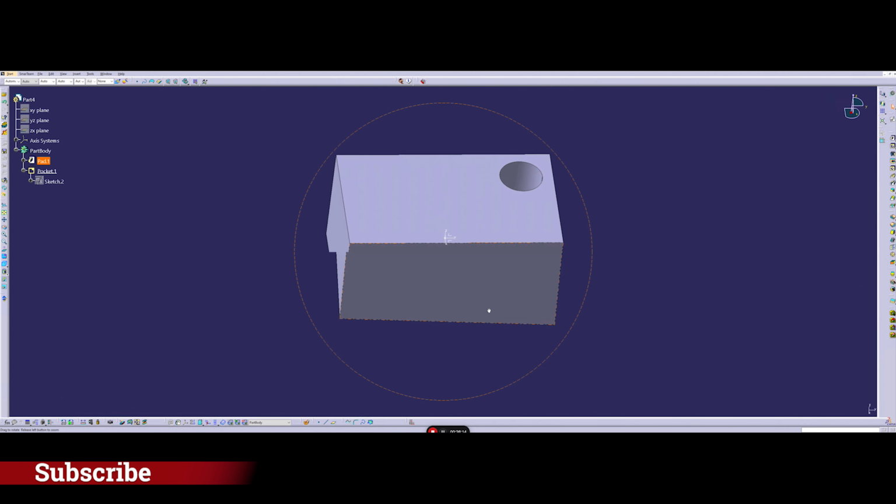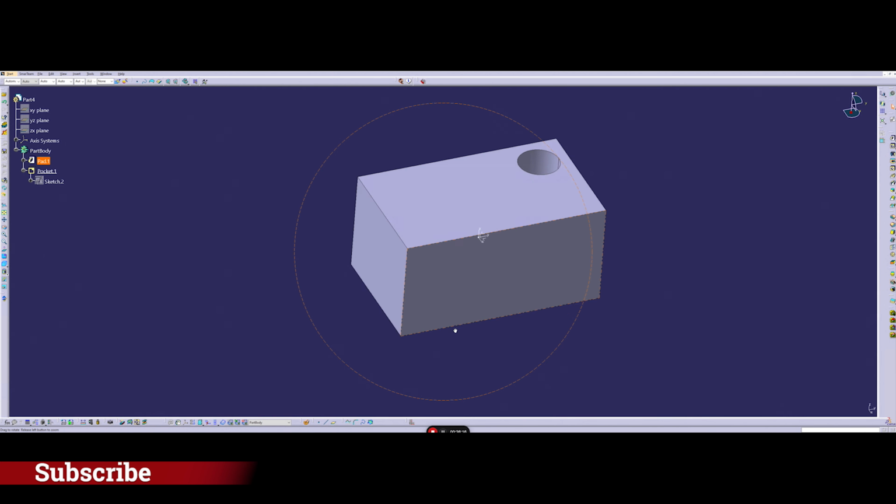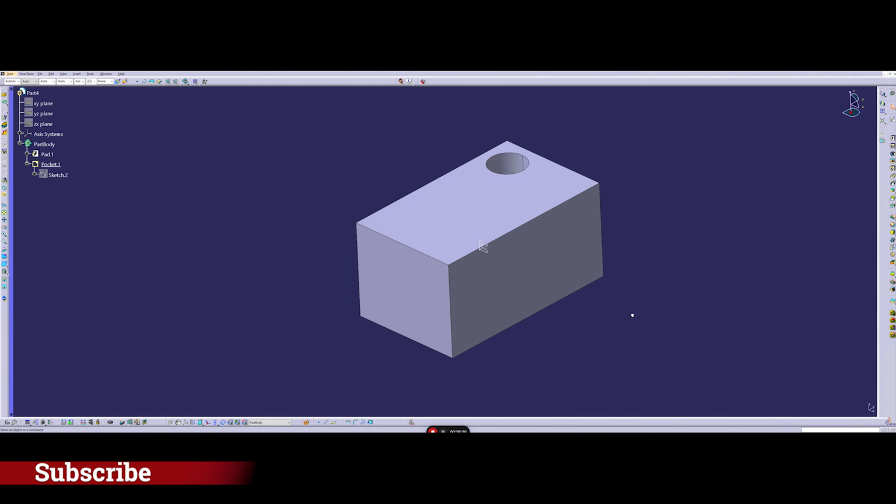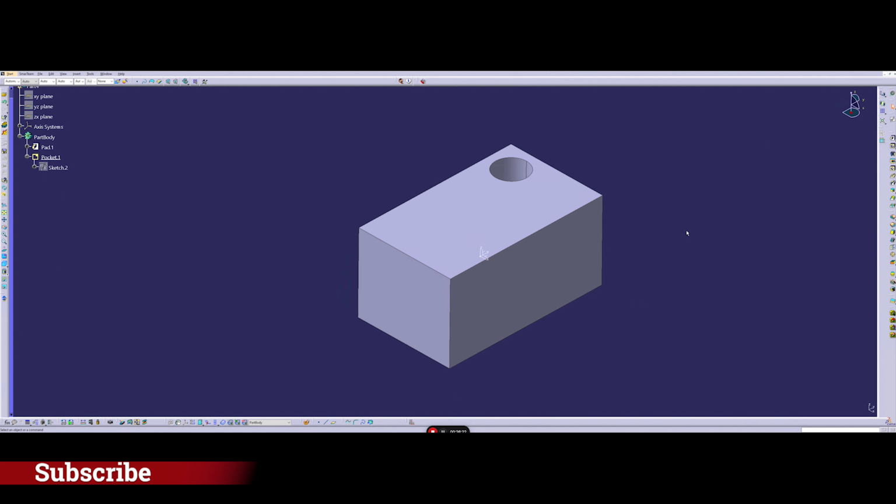This is the first way to do it, but if you want to be more professional, or if you want to create a hole on a 3D part, then I would strongly recommend you to use the hole command, which is this command here.